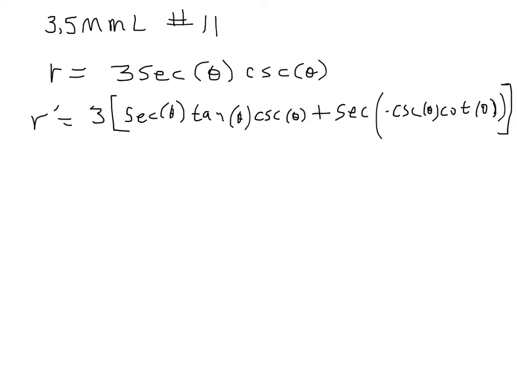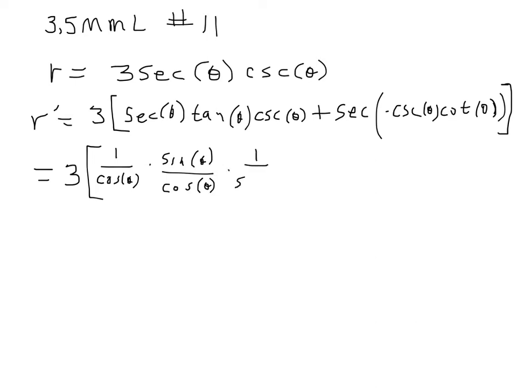But that doesn't look like any of the answers in my math lab. So in my math lab, what you have to do is change all of these in terms of sines and cosines. Okay, so secant is 1 over the what? 1 over cosine. And tangent, sine over cosine. And the cosecant? 1 over sine. The easy one.